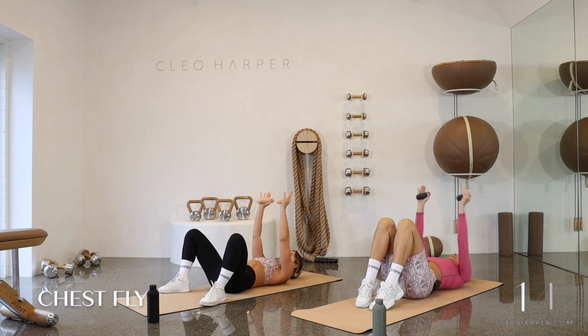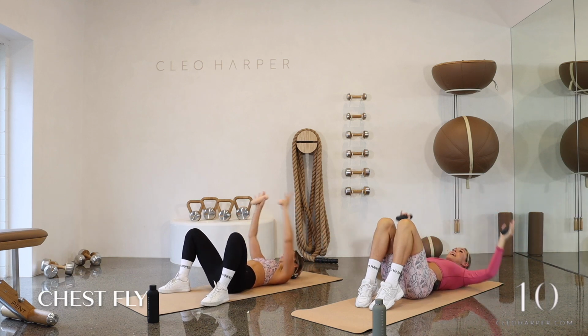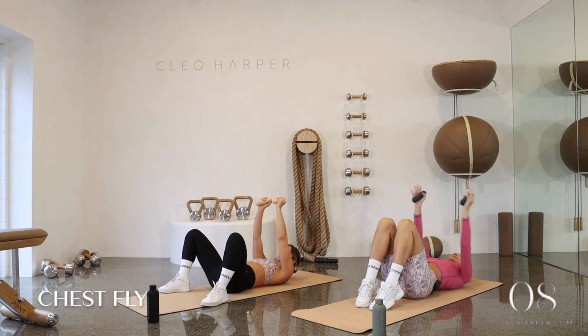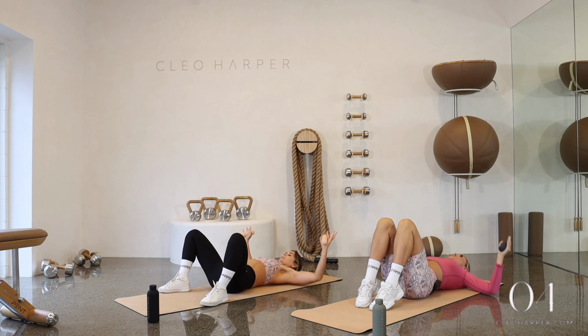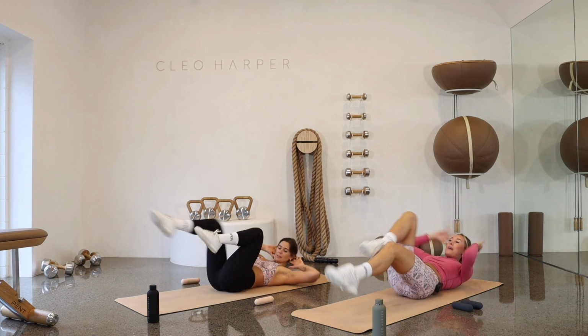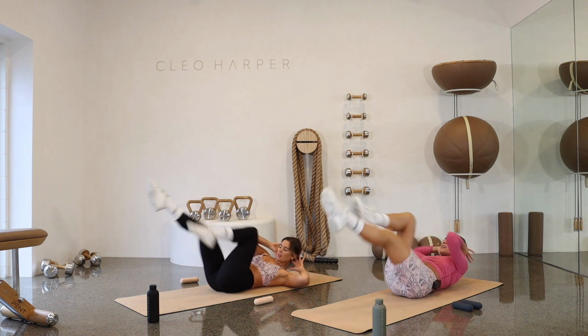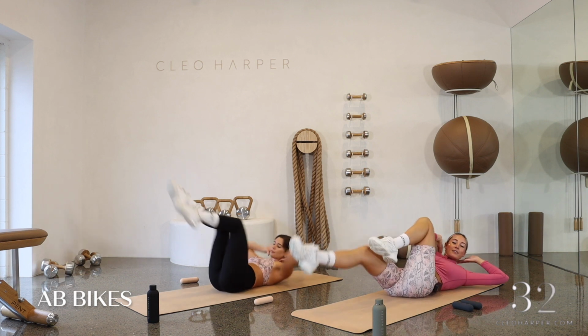Good job. Stay with me. Halfway, almost there, then we're going to go back into those ab bikes and you're going to drop those dumbbells. All right, we have our final 3, 2, and 1. Drop those dumbbells straight back into those ab bikes. Let's go. You know what you're doing. Get those elbows wide. Straight into it.